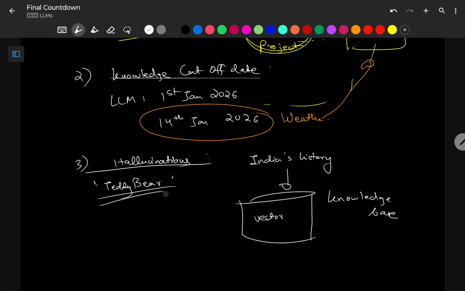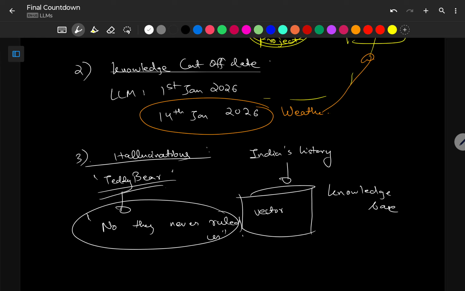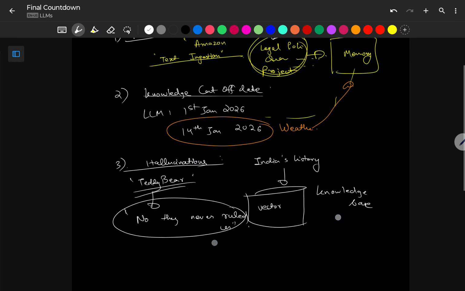So when we make this query, our pipeline will give all the relevant context to the prompt which is passed through the LLM, and finally it gives out the correct answer, which is no, they never ruled us. So RAG helps our LLM to stay grounded.